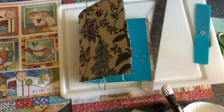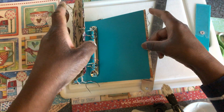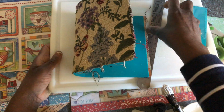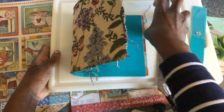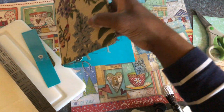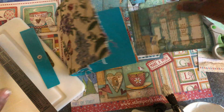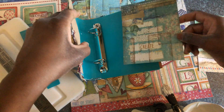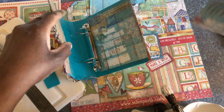Right, okay guys, what we need to do now is cover the inside. I want you to cover the inside, and I've chosen a couple of, was that for the back, was this for the front?